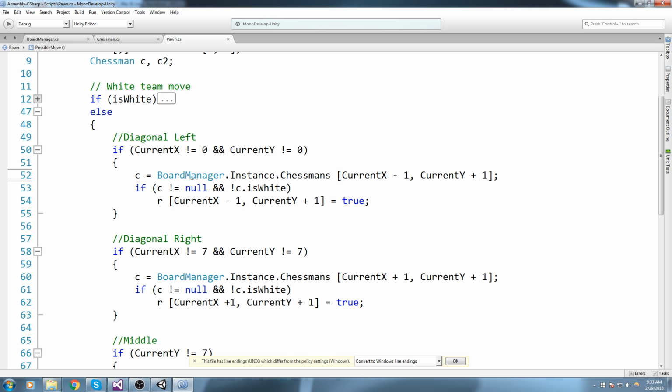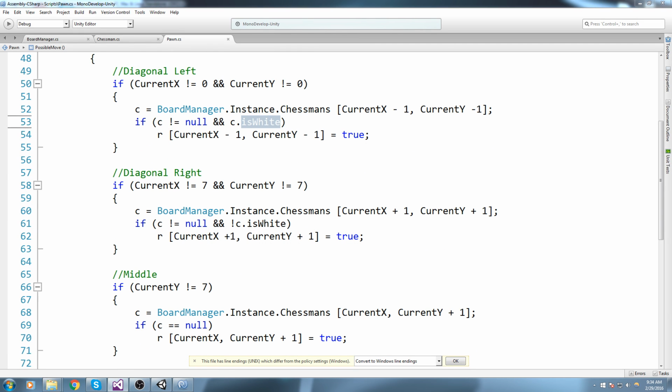Then we do C, get the chessman that is at -1 in y, like so. We're also going to be changing it down here. And right here where it says C is not equal to null, that's fine. But we're going to be saying, and C is white. So if it's a white piece, we can actually take it. So we're going to be reversing this part here.